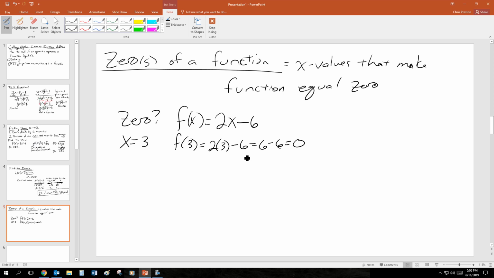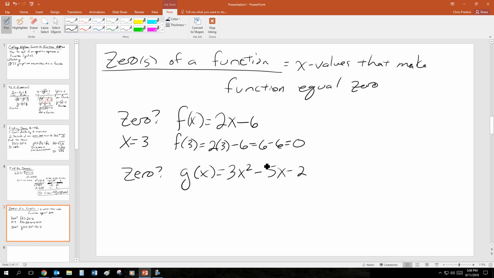Anybody say, how'd you know that? Well, just experience with this type of problem, but the better question is, how would I do it if I didn't know it? And so the way we do that, so let's say we're given a different, more complicated problem. Find the 0 of g of x equals 3x squared minus 5x minus 2. And I said, what is the 0 of that?